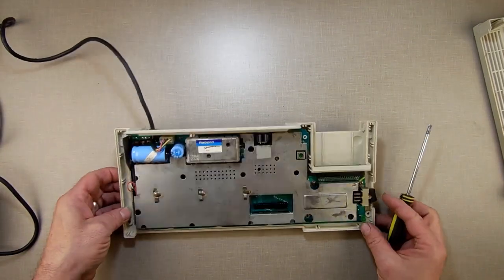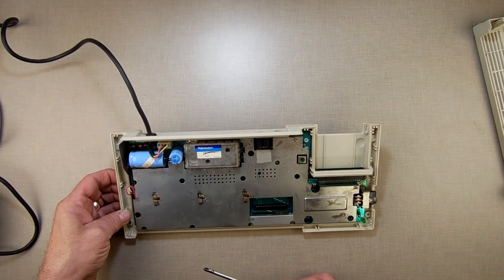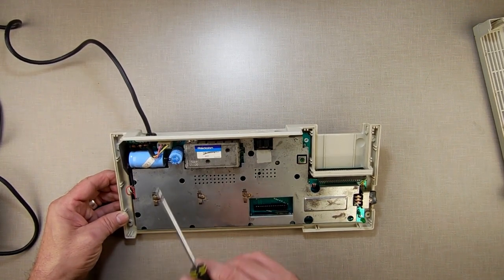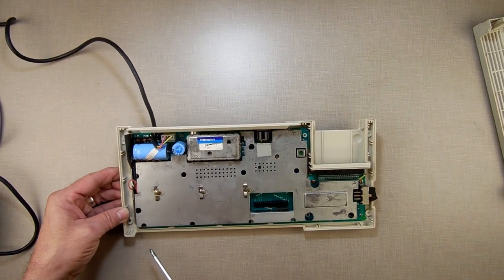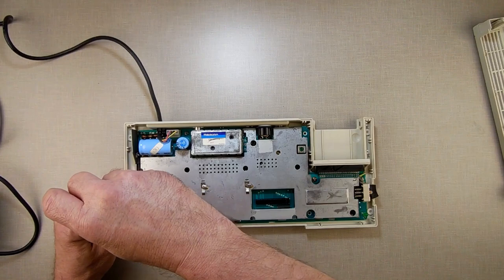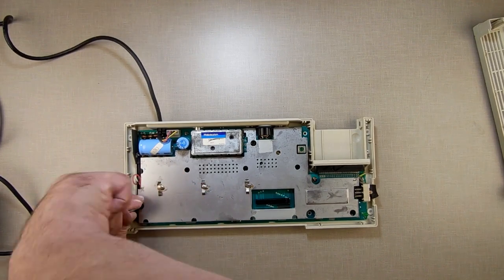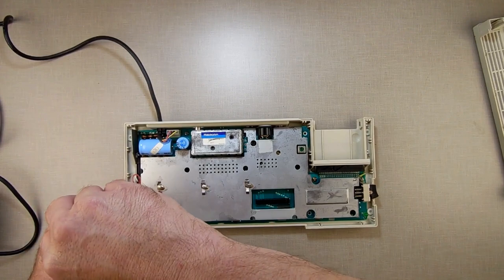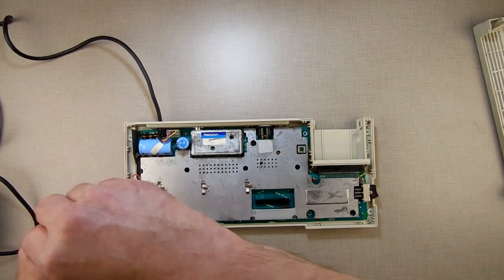Alright, so what's holding it down? One, two. Three. Four. Okay, I'm seeing four screws in here. Let's see if that's the only thing that holds them down now.